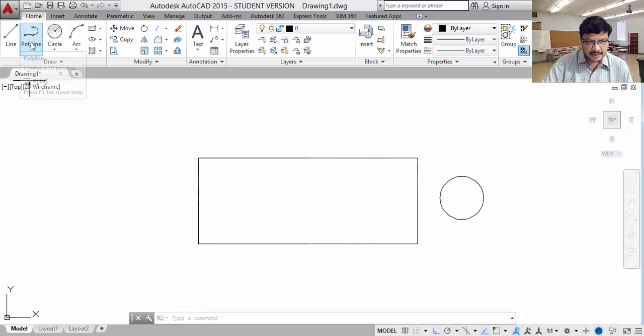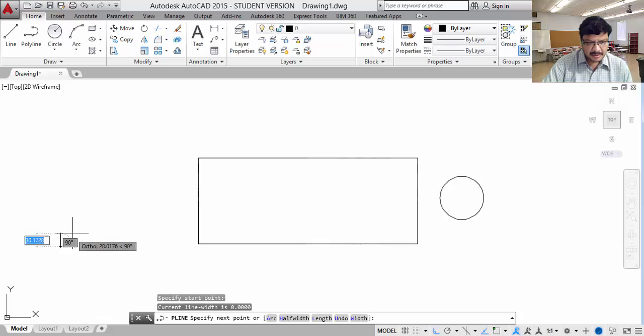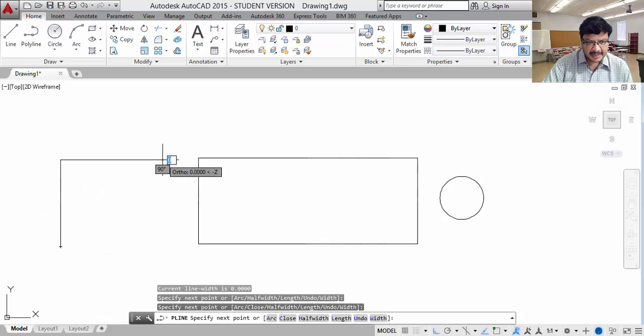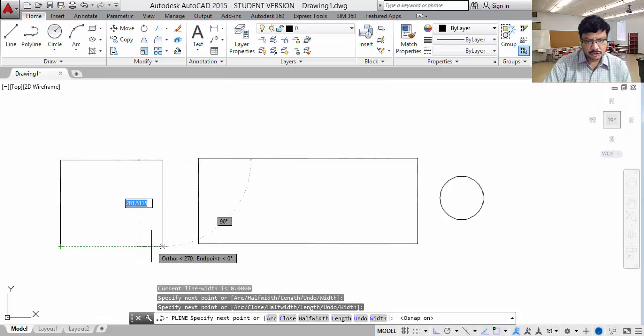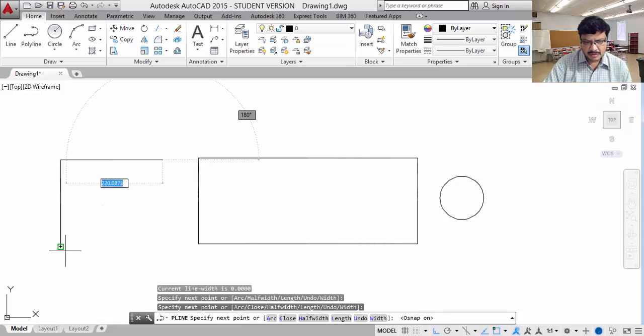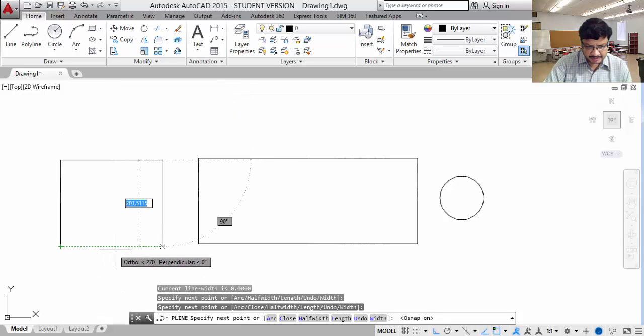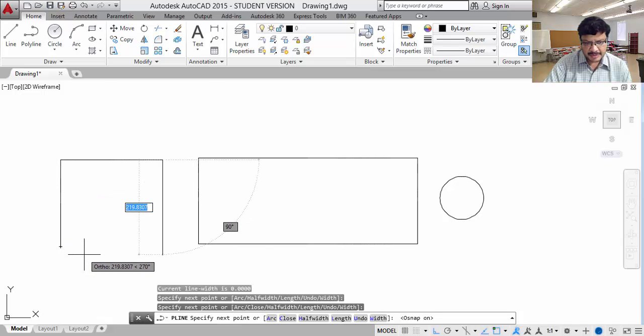Now observe here, I have another command called polyline. Polyline means if I start drawing a line like this, you can track this point. If you want to track this point, F3 function key you have to use to turn off and on the OSNAP settings. So here I want to get this endpoint. With respect to this endpoint, I want to track this point like this. For that, you have to keep OSNAP in on.